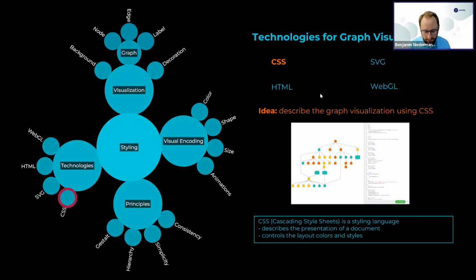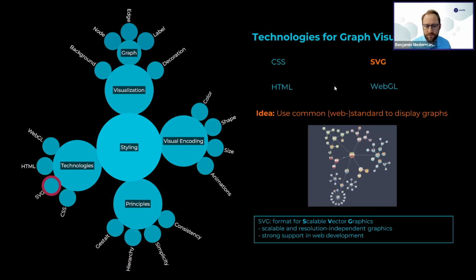The next technique is SVG that I would shortly mention. Here, the idea is that the graphics are represented by vector graphics, and this gives you also the possibility to introduce templates. So you basically could say, okay, I would like to introduce a template for my node, and then I would like to specialize this template for different nodes, but I can use common tools to just create this template, and then I can specialize these templates in my application.